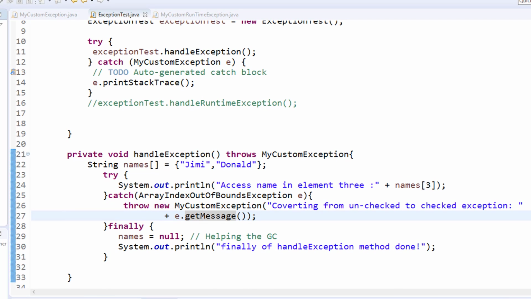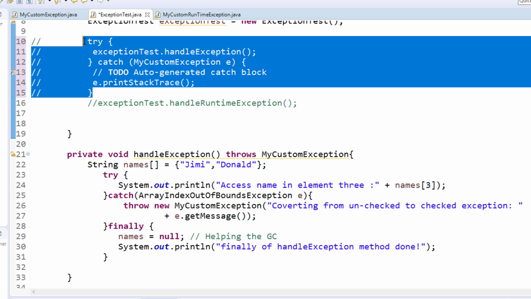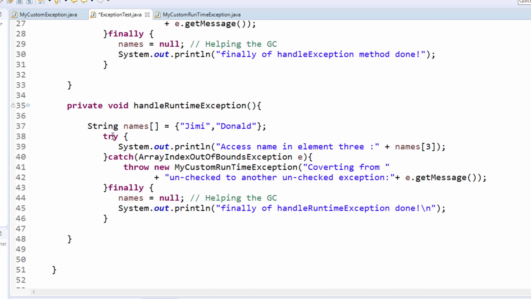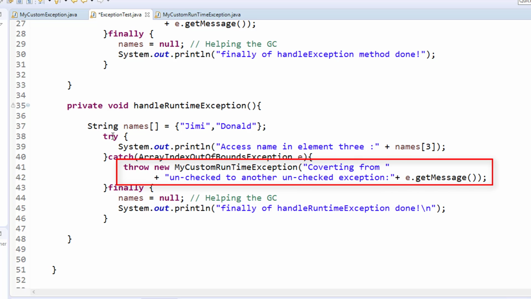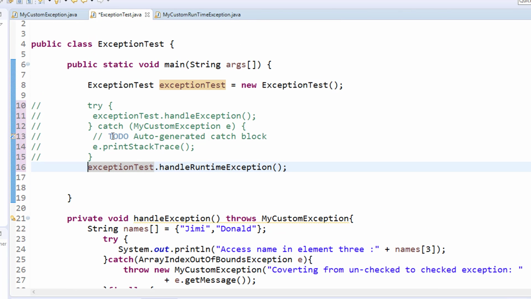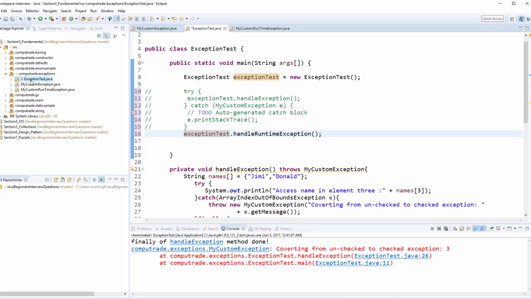Last thing I want to see is what happens if I'm throwing my custom runtime exception, which is an unchecked exception, instead of my checked exception. So the method is almost the same, but you probably notice that in this case we don't have a throws declaration on the method. Why is that? Because my custom runtime exception is a runtime exception, and I can let the JVM handle it by itself. Another difference we can see is that in the main method I'm calling this handle runtime exception method, which even though it's expected to throw an exception, the compiler doesn't generate a compilation error. The same as before, the JVM knows how to handle unchecked exceptions.